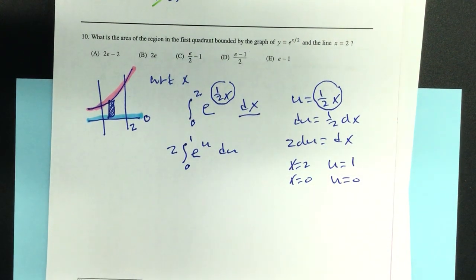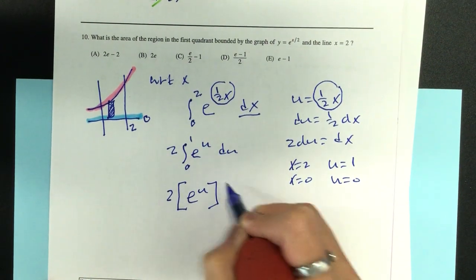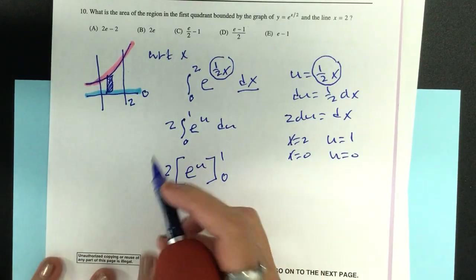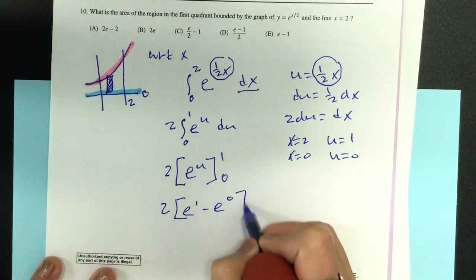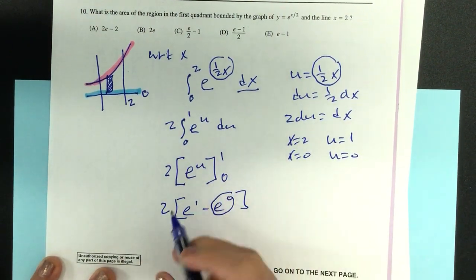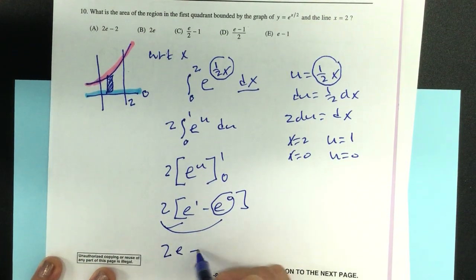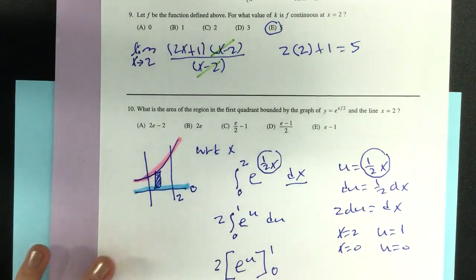So let's kind of recall. Derivative of e to the u is e to the u. Integral of e to the u is the same thing. So let's put 2 on here. I'm going to put a bracket, e to the u. Again, I do not have to convert anymore since I went from x to u. And let's plug them in. We have 2 times e to the 1 minus e to the 0. What is e to the 0? 1. So if I go ahead and distribute this guy over, it's going to give me 2e minus 2. Do we agree on that? Okay, which option do we have? A it is.